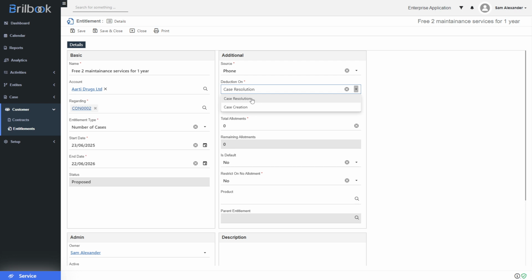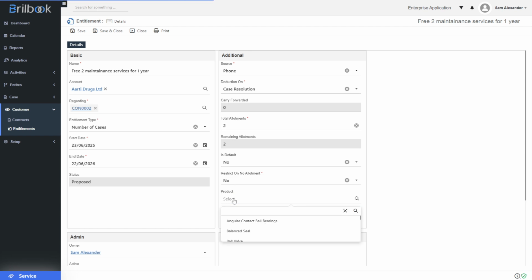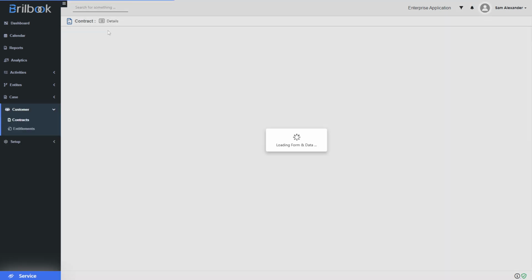Here I'm going to set the case resolution for this entitlement. Then you can add the total allotment for this entitlement and then select the product from existing list. Once you done, click on the save and close button.